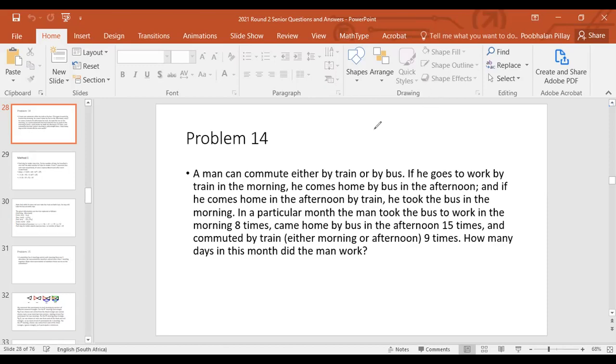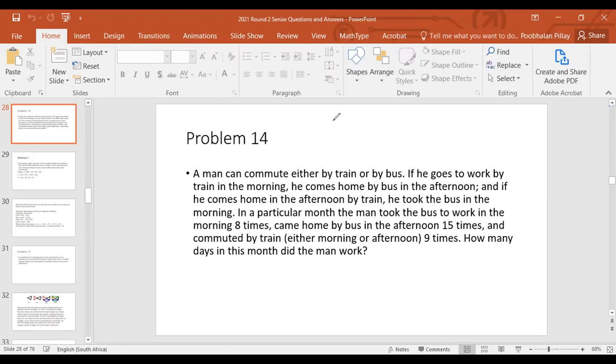Okay, he either takes a train or a bus in any given trip. So in the mornings, sometimes he takes a train or a bus, and in the afternoons he takes the bus or the train. All right, so the solution which is given, I've got solutions from those who set the paper. They didn't notice something which is very simple here. I can work out the solution very easily.